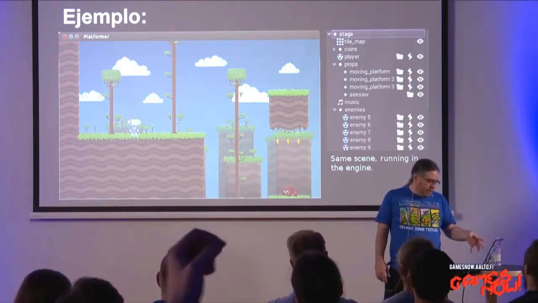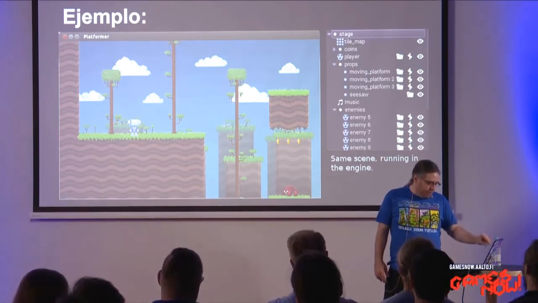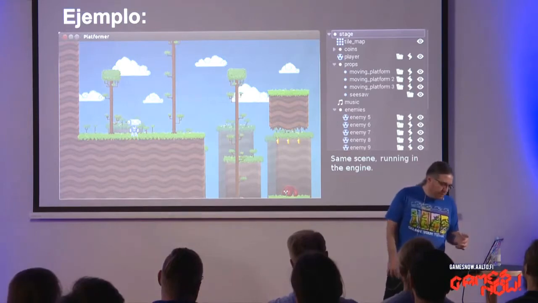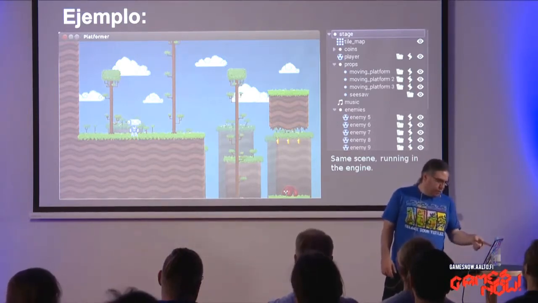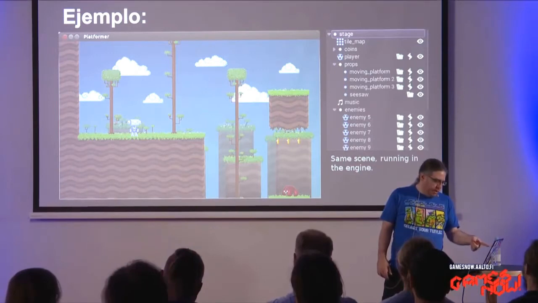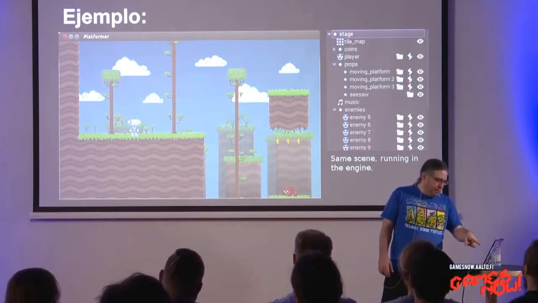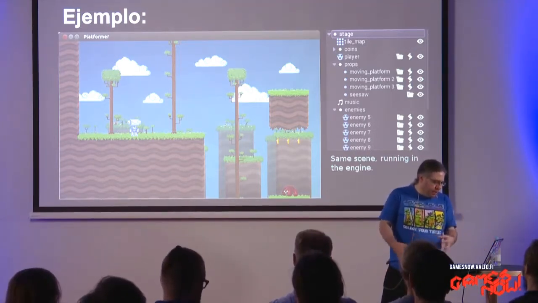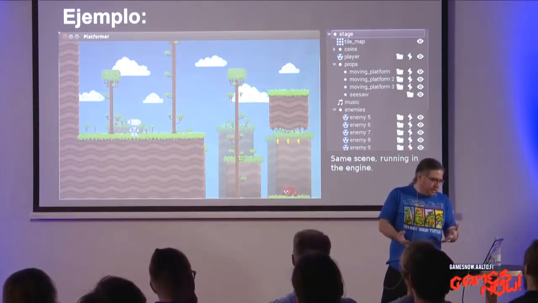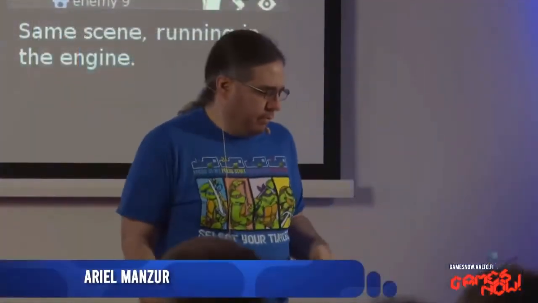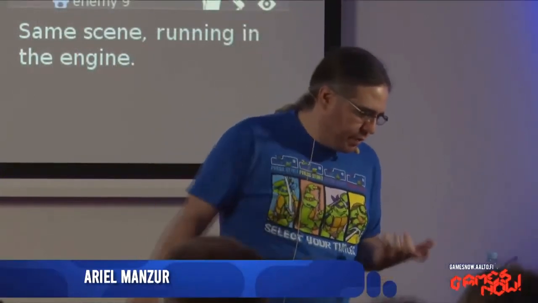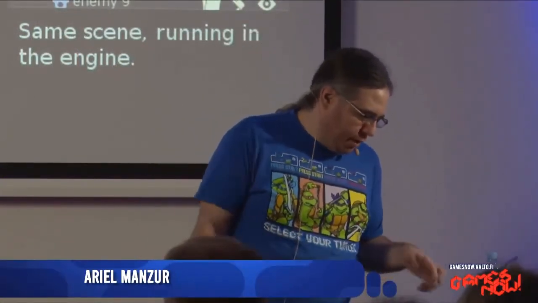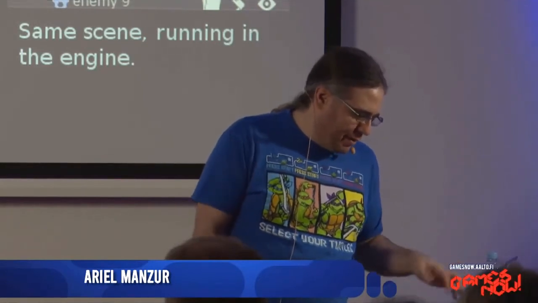You don't really care what's inside the player. You just want to put the player wherever they need to be, or where they need to spawn, something like that. And so we see the player as a node at this abstraction level, and then we can go inside the player if we click on this folder icon next to it, and we can start editing that scene, like, maybe we want to change the particle system when you shoot or something. And then someone else cares about that. The game designer doesn't care.